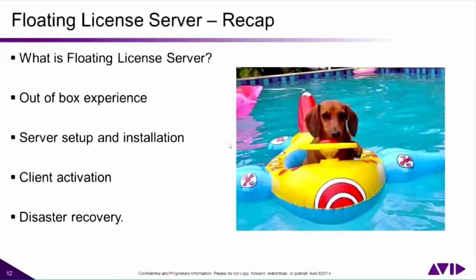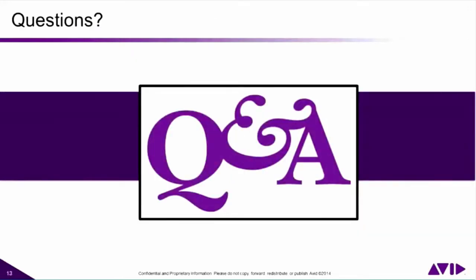All right, so to recap, we basically went through what is a floating license server. We went through the out-of-box experience. We set up our primary and backup server, went through client activation and reservations and checking out, and then we failed over to our backup server, and that brings us to questions.